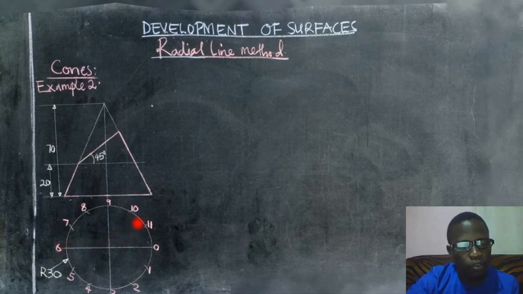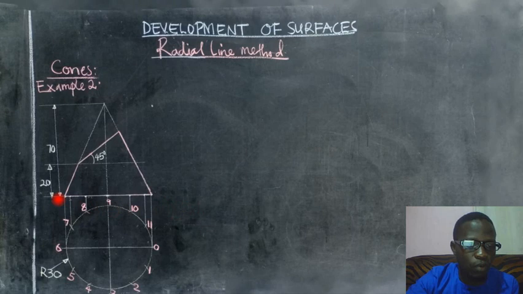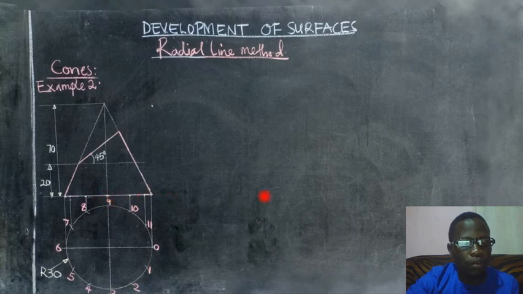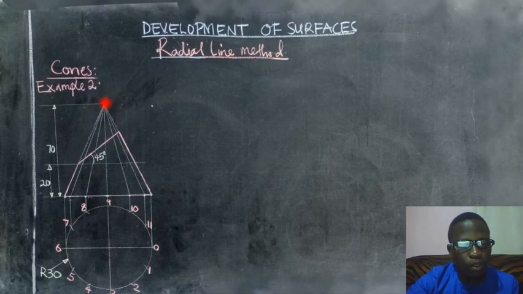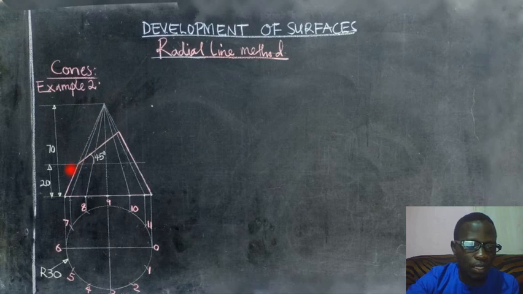So having put the points, we can now project them to the base of the cone as we did before in the earlier presentation. Then we join our lines to the apex of the cone, and when you join them to the apex, you discover that they are being cut by the sectioning line. That means that's where the lines must stop to give the shape represented in the drawing.